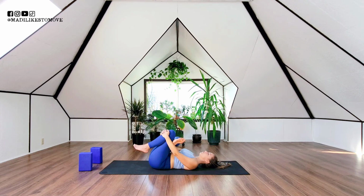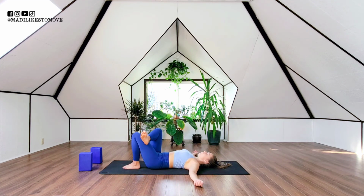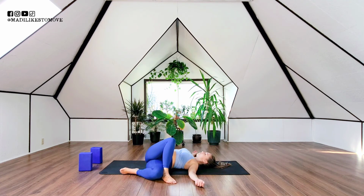Now if you want to stay here, you can stay here. But if you want a little more sweetness, you'll bring the bottom of your left foot down onto the mat and open your arms to the side. And then bring the side of your left leg and the bottom of your right foot over to the left. You might want to support your foot with a block if the ground needs to come to you. And if you want a little more juiciness, start to slide the knee towards the armpit.